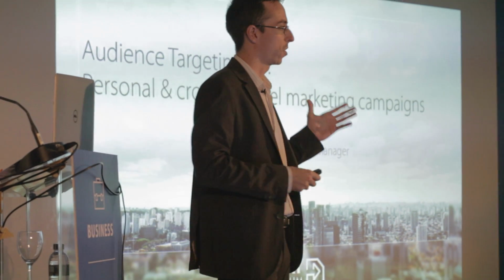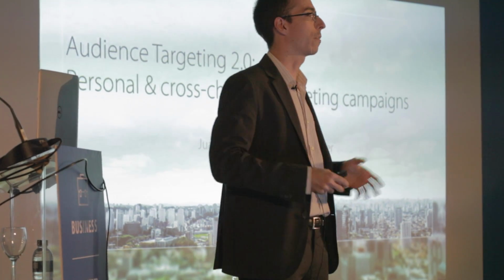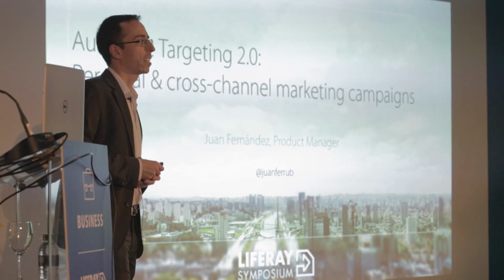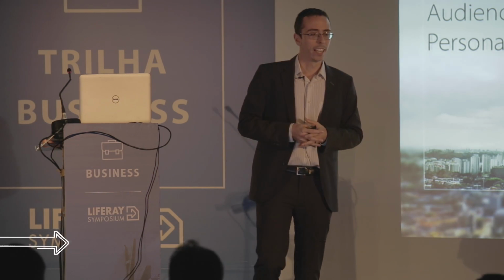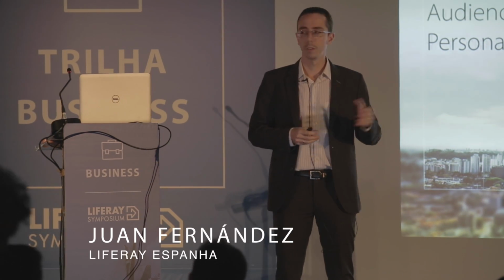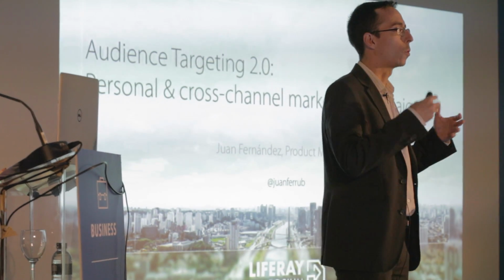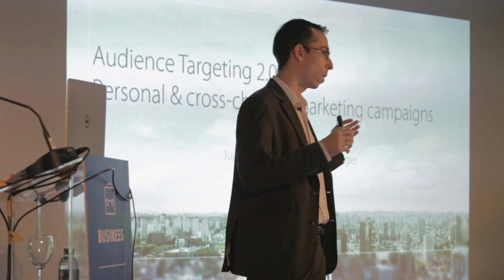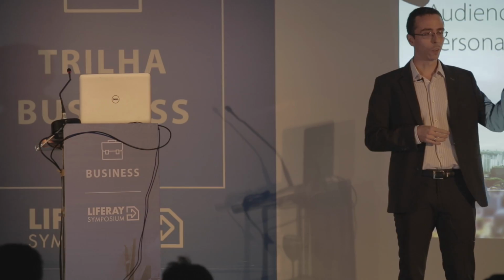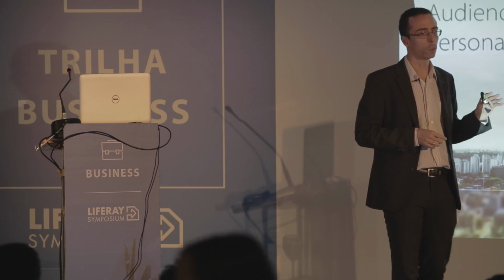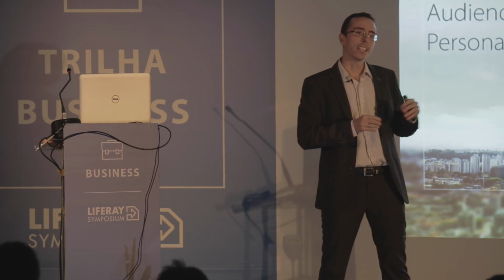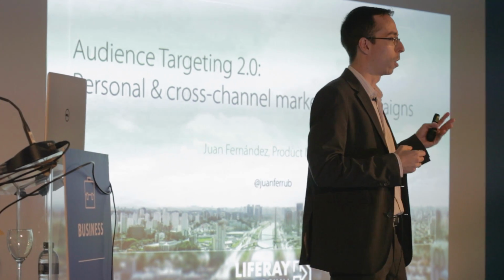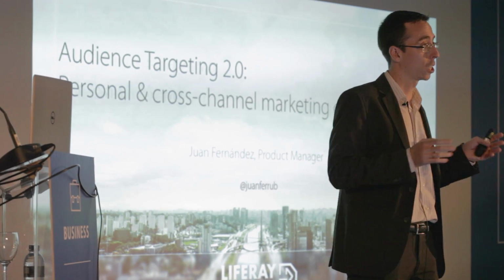Well, I'm going to talk about audience targeting and about the evolution we have created for this new version of the product. Last year, we presented audience targeting version 1, and it's already available for all you customers that need to create marketing campaigns, to create user segments, to start segmenting your audience. You can already go to the Liferay Marketplace, download the product, and it's ready to use. What I'm going to present today is the evolution of that product, how we are starting to solve different problems in the market, in the marketing space.